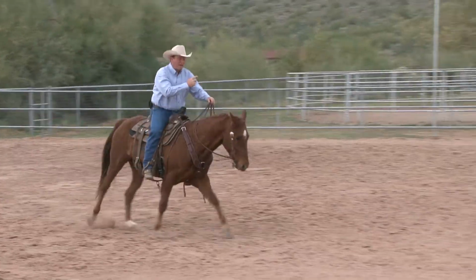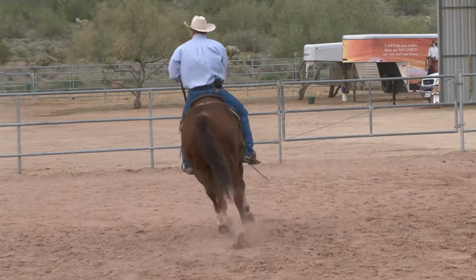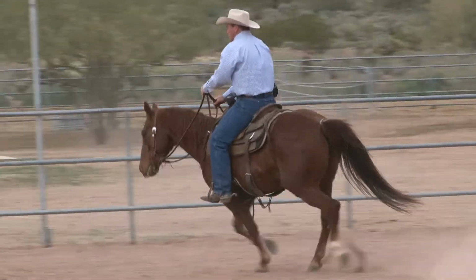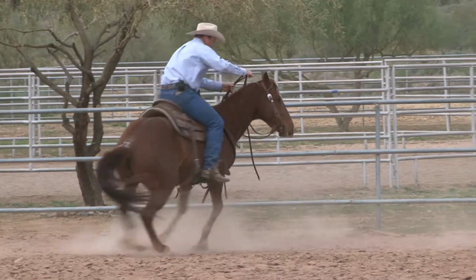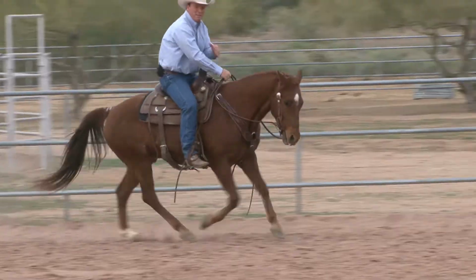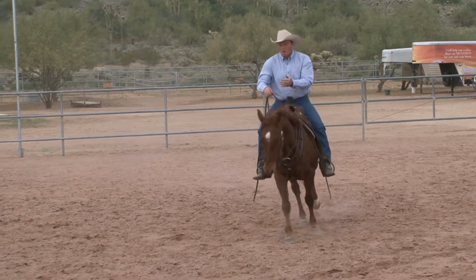Keep that shoulder up and it allows your horse to stay balanced. Balance is so critical and so important to your horse. We're gonna come in here, I shift shoulders, lift my inside shoulder up. When he comes out of there, my shoulder is already up and out of his way.